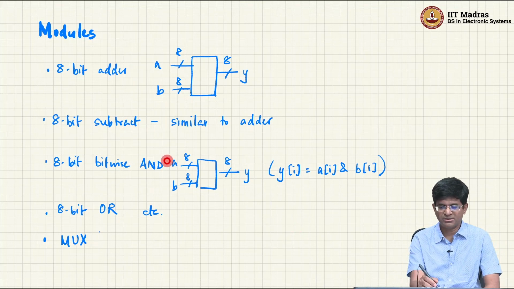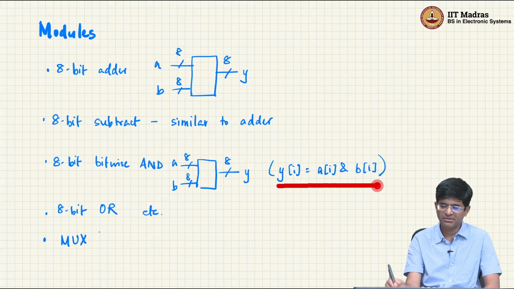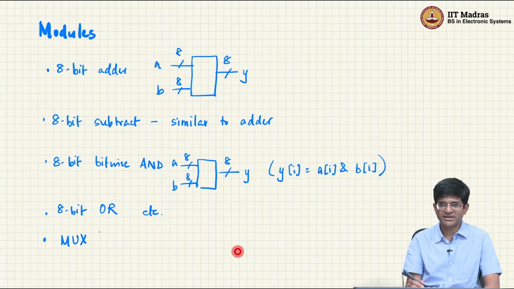Now I might also have something which takes 2 8-bit numbers and performs a bitwise AND operation across them. Why? Well, there are scenarios where this becomes useful. For example, from the embedded systems course, you probably know about bit masking. We create a mask and we want to mask out and find out what the value of a particular bit is. This is precisely what happens over there, a bitwise AND operation. I could do bitwise ORing, once again common in bit masking. And of course we have also designed muxes, wide muxes, n cross 1 muxes and so on.